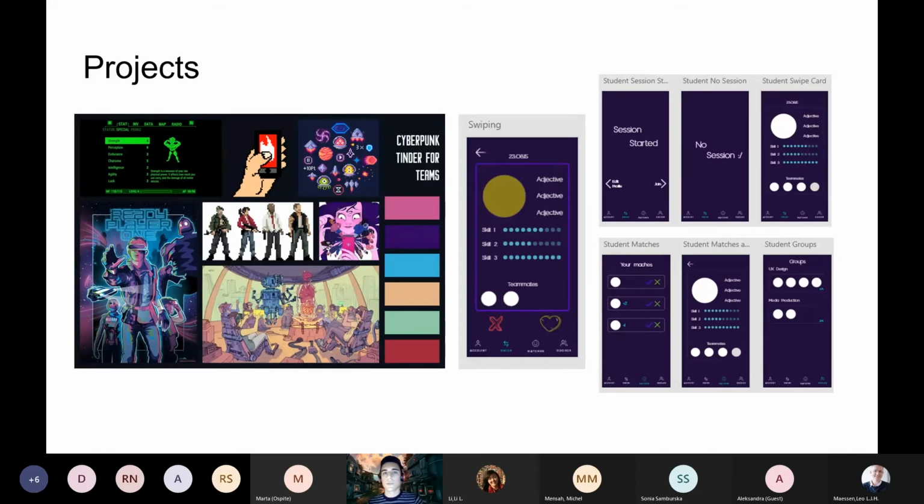You have to introduce yourself to somebody, but then you don't know if they are actually good. What if something happens and you don't group with the right people? And there is a lot of prejudice here, also speaking about nationality, gender, and other things like that.